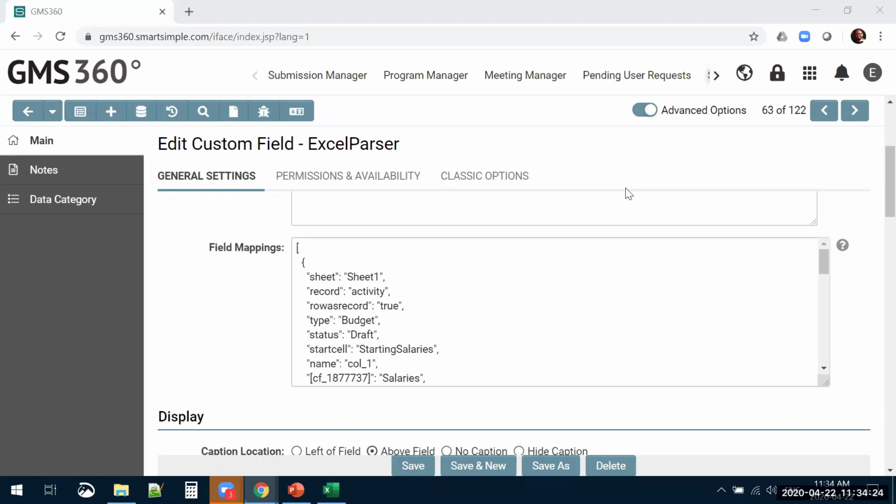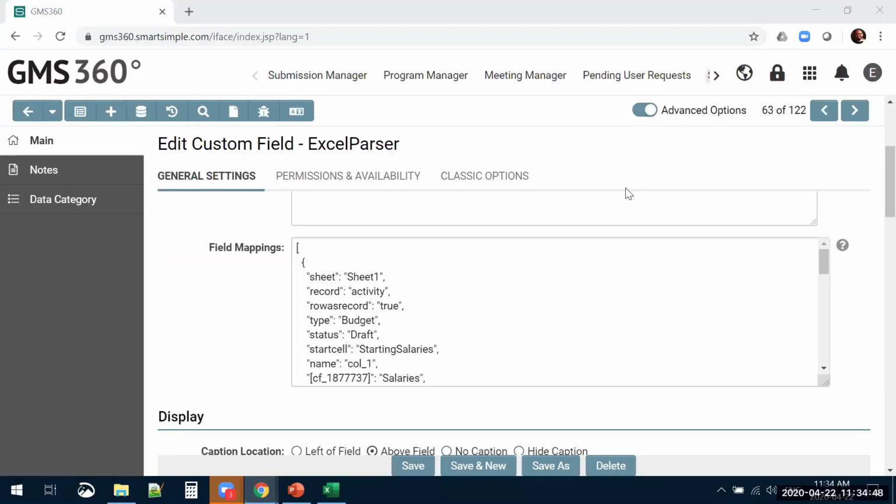Question is, will we help configure the Excel template? We will. Most of the time, again, depending on the complexity, it may be an RFS kind of work if you're getting into complex stuff. But yeah, if you have some questions on the syntax and things like that, we're more than happy to help you out.